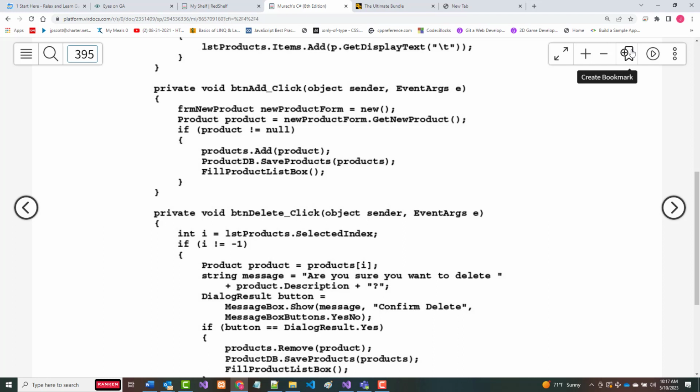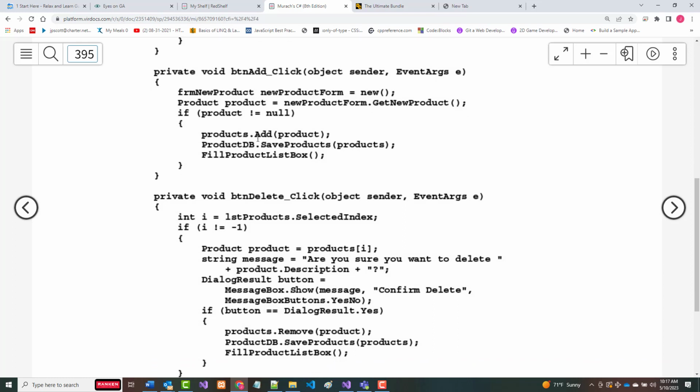And then in that new product form, we're calling get new product. And as long as the product isn't null, so in other words, if we left it blank, there's nothing to do. But if we filled in the information, then we want to add that product to our list of products. And then we want to call save product so that it gets saved back out to the file. And then we want to refill the list box with a new product in there.